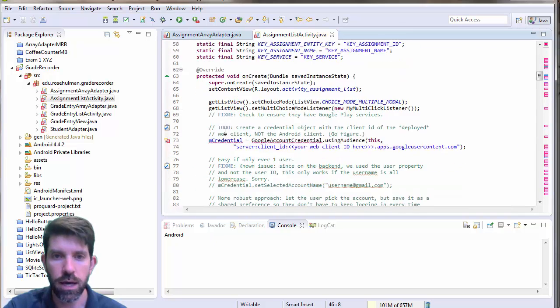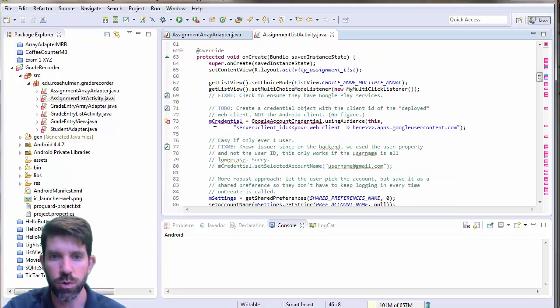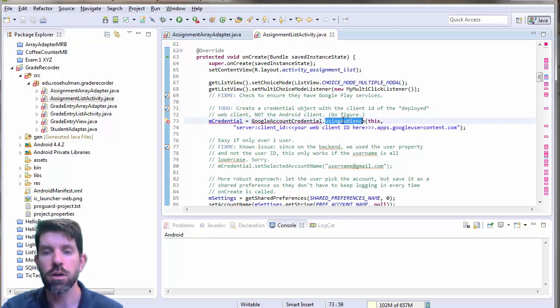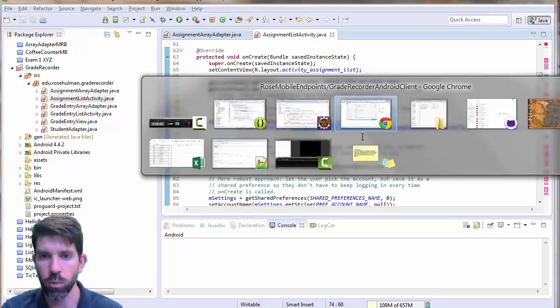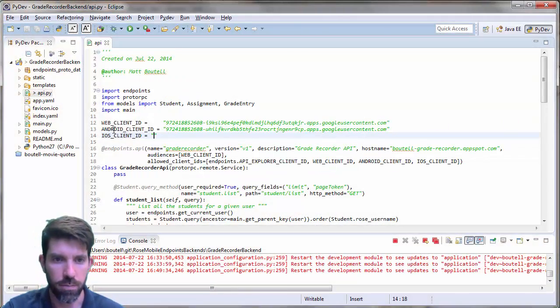So let's go down to where we see mCredential, and we see that it's tying in with the audience. Remember that we had set the audience on the back end with the client ID of the web app. So what we need to do is grab the web client ID, wherever you got that. I have my web client ID right here.